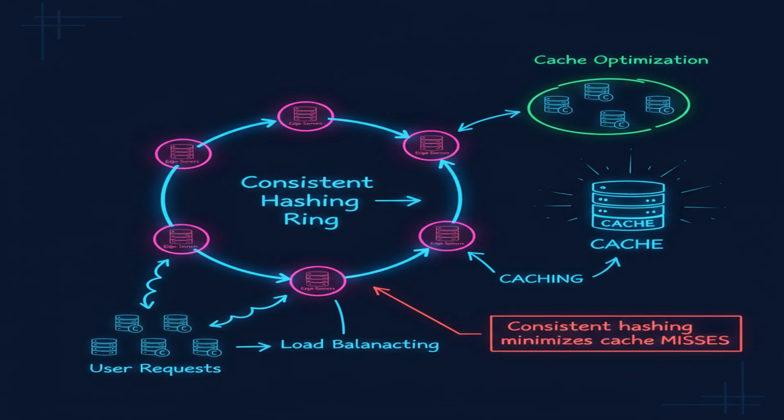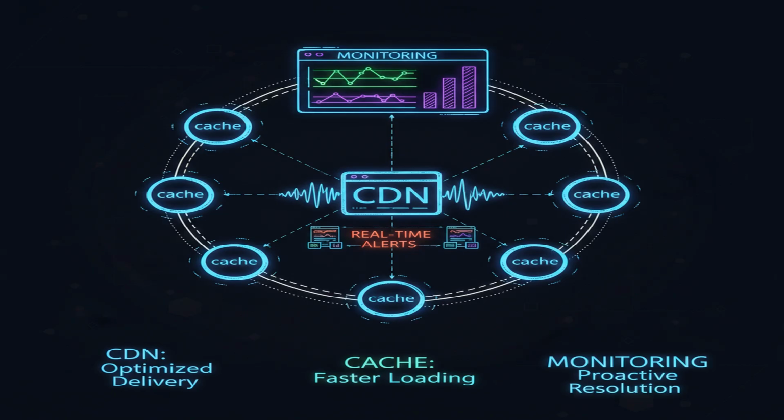To optimize scaling, CDNs leverage consistent hashing for content distribution, ensuring uniform load across edge servers. Consistent hashing minimizes cache invalidation and redistribution, improving cache hit rates and reducing origin server load. Furthermore, CDNs utilize various caching strategies, including LRU, least recently used, and LFU, least frequently used, to optimize content retention based on popularity.